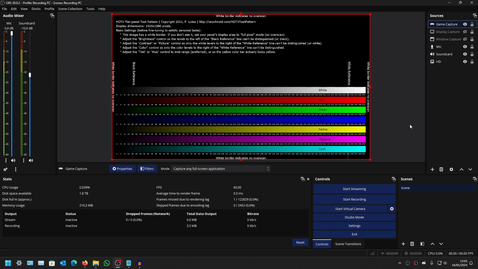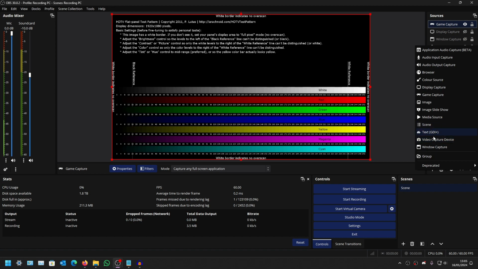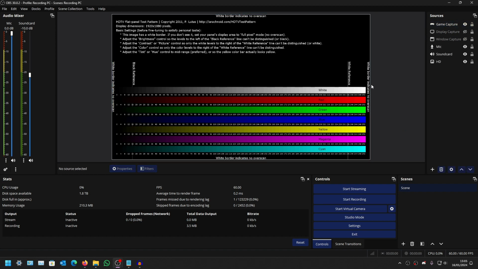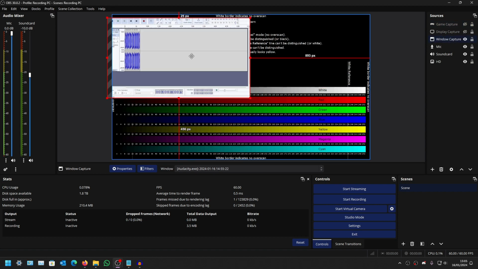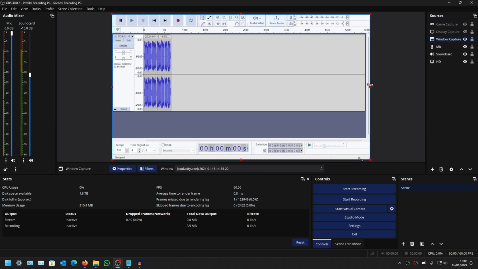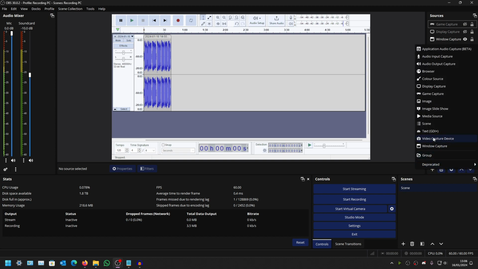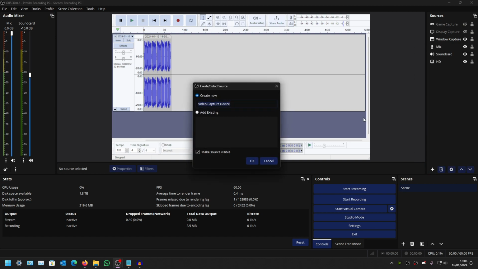There can be a situation where you may want to capture, say, a webcam, and also have that displayed on top of everything else. So if in this instance I did this and grab you, make you full screen. So there we go. My Audacity clip. So you want to now capture your webcam. Go video capture device, add webcam.